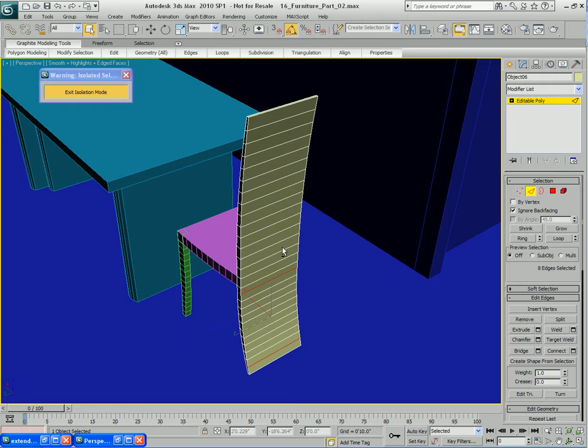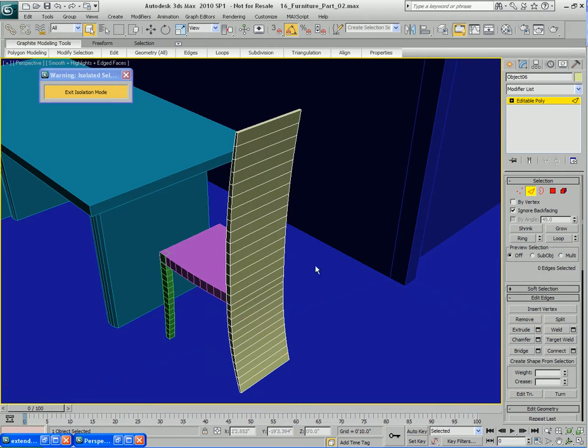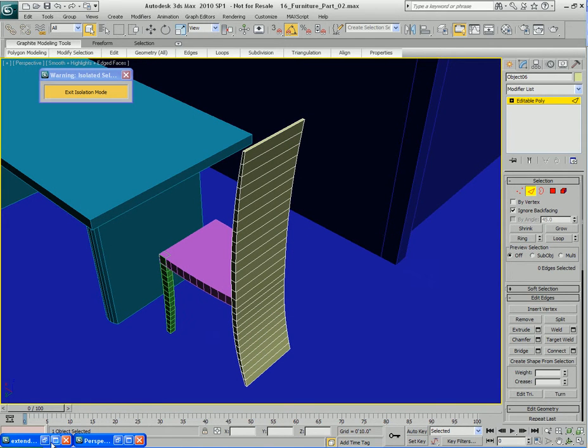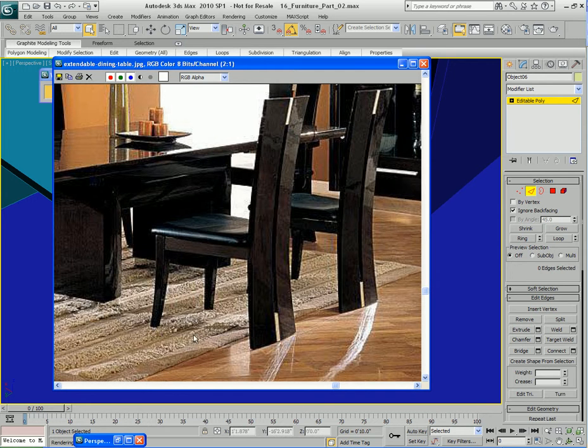Okay, so the next thing to do is, well, we have a couple of things here to do. Let's look at our image. Okay, so we have this curved shape here. We've got that down. We've also tapered the top and the bottom, so they're thinner at the top and bottom. We have the thickness. The next thing I'm probably going to do is give it some flare.